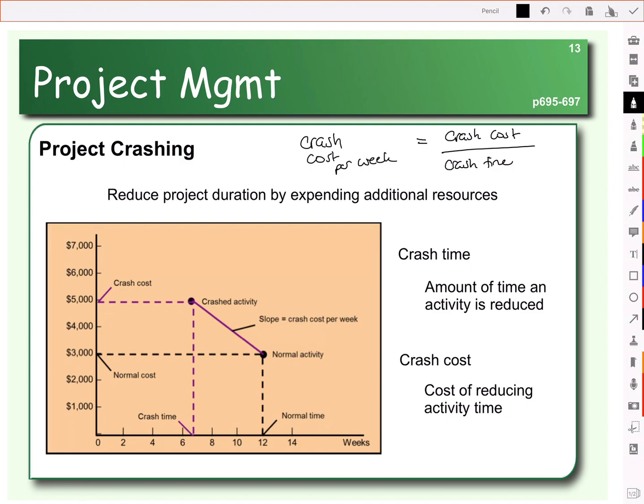So let's suppose it takes nine months to build a house, and activity one takes three months. Let's turn that into weeks, so let's say activity one actually takes 12 weeks. That would be normal time, but we want to reduce that time. Let's say we want to have it done by week seven instead of week 12.